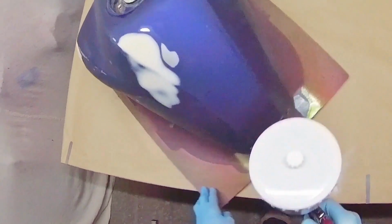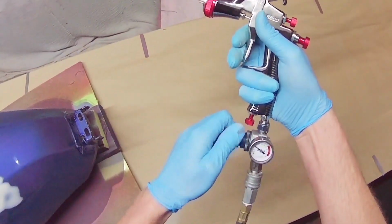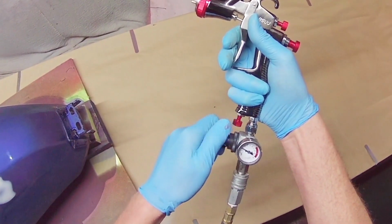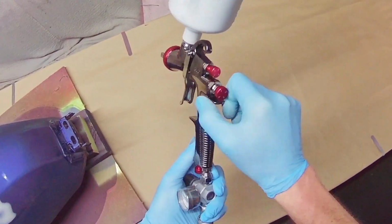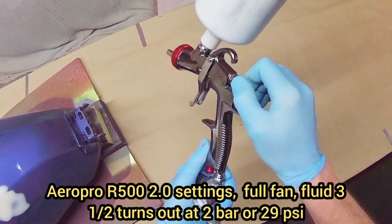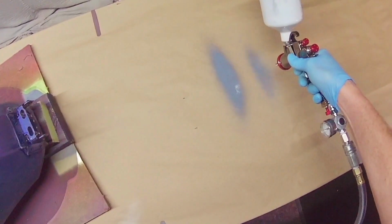So what we're looking at today is a primer gun. Well, it's called an R500. It's by a company called Aeropro, or it's sold under Aeropro, a Chinese gun. I say a primer gun, you can actually get this in various different guises, which I have. I got it with a 1.3 and a 1.5 tip and a 2mm tip. So what you're looking at is the 2mm tip, using it for high build primer.